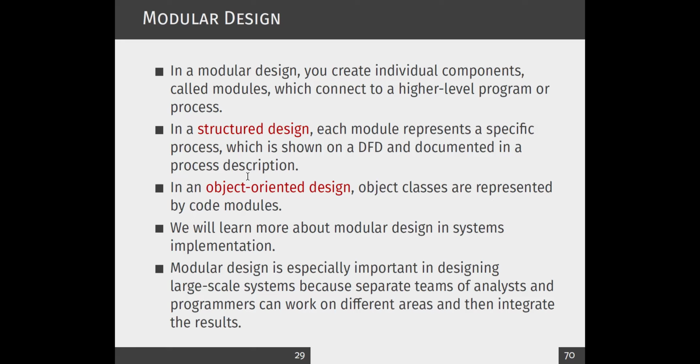So in structured design, we have what we call the processes, right? And usually these are represented as data flow diagrams. In object-oriented design, usually you have what we call object classes, right? So when you are designing a large-scale system, you have to focus on various areas and integrate the results in modular design.